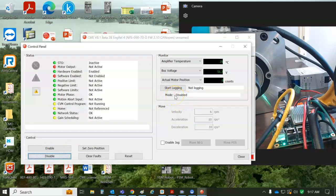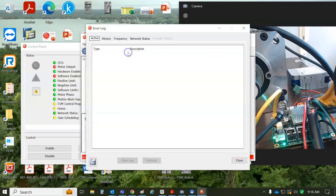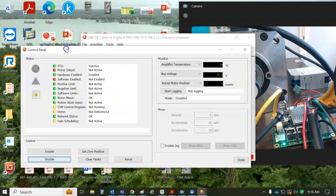If you're going to use CME to monitor while the master is connected, you use the serial port. If you want to test the CAN network to make sure you got messages coming and going, you can do CME for that. And you can see that there's no more blinking red light here. So the warning limit reached, the green, green, red has cleared. It says the network's okay. So you've kind of proven that the network is good there.